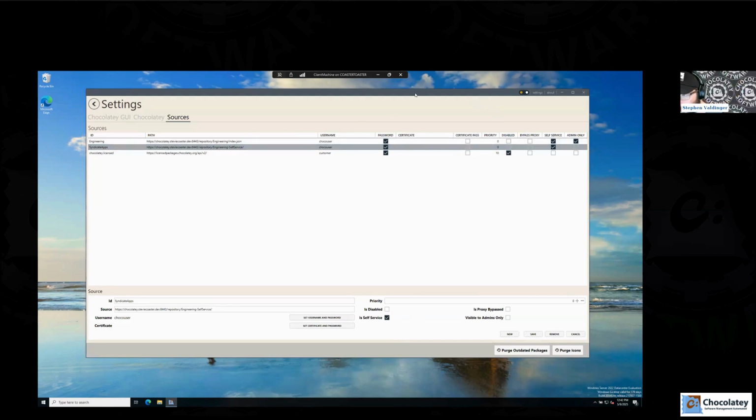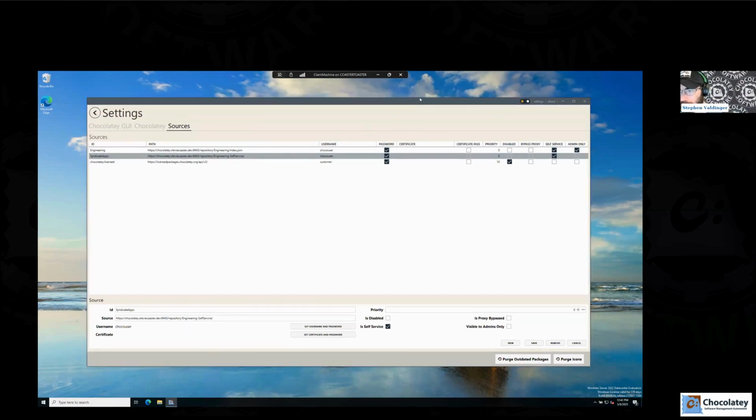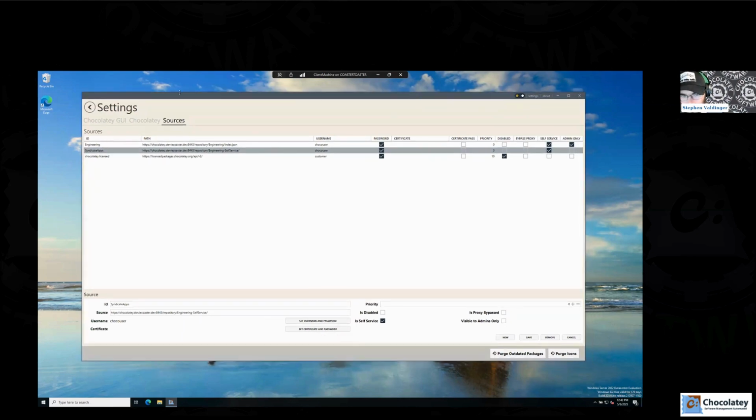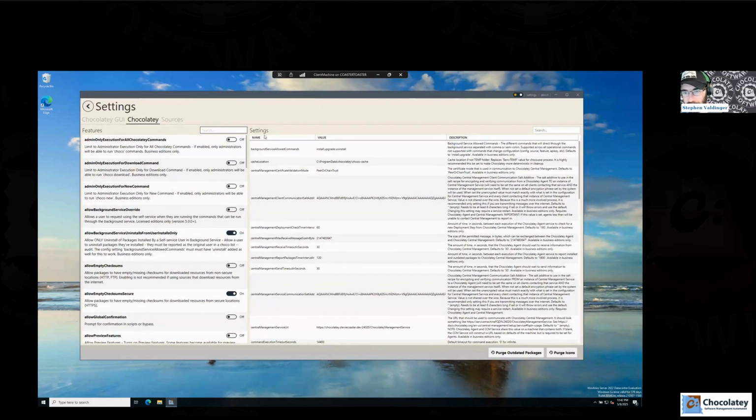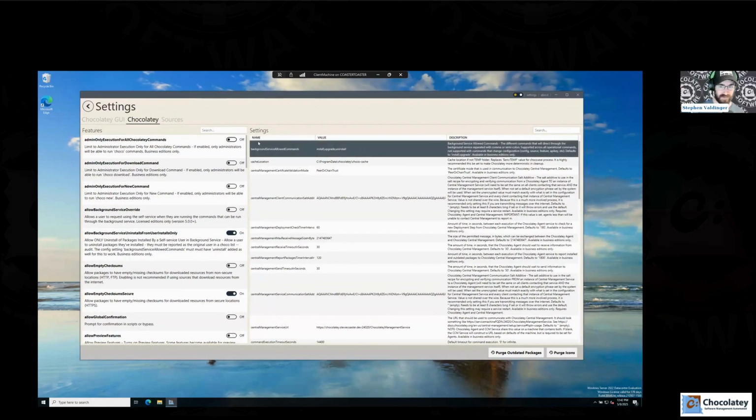Now, there's one more aspect of background service mode that is really, really powerful, and that is the background service allowed commands, which is hopefully the very first item in this list here. By default, when you install Chocolatey and the license extension and you have everything set up, the only two items in this list are install and upgrade.